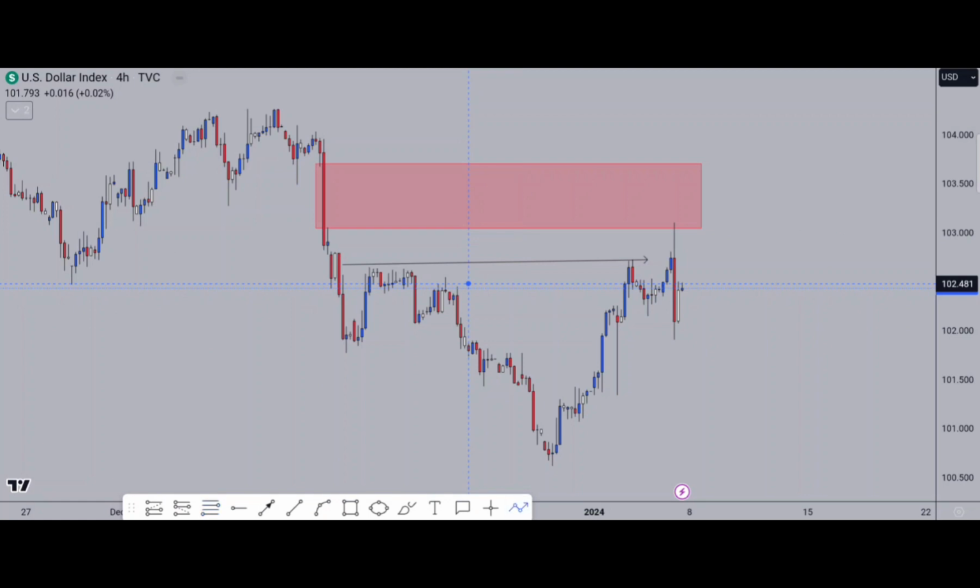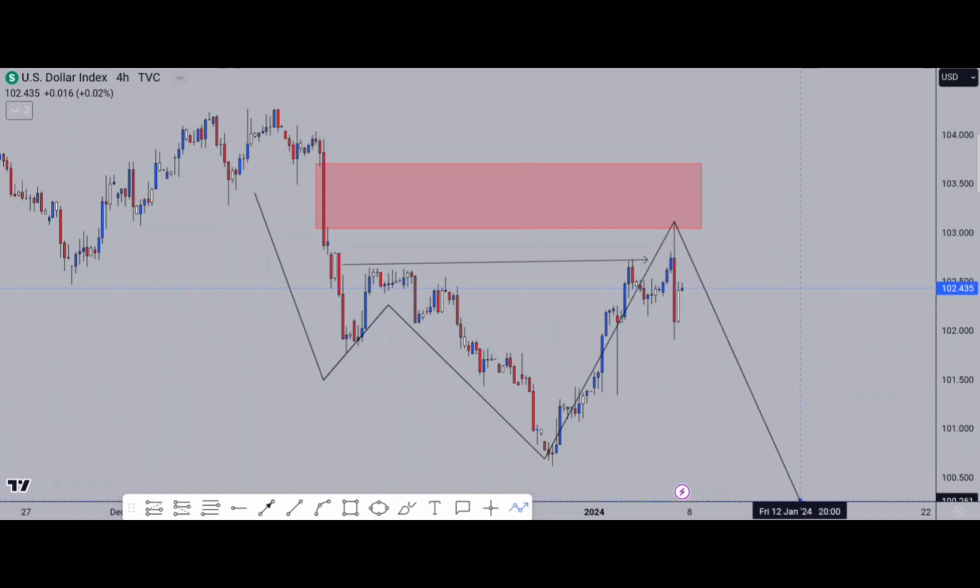Because you can see the pattern that I always talk about, or one of the patterns that I always talk about, it's happened right now. See, it's gone. So I'm expecting the dollar to be going down over the next week. So now we can move on to the actual pairs that I trade.